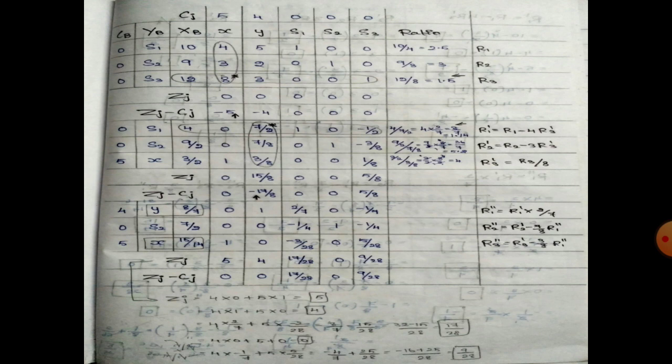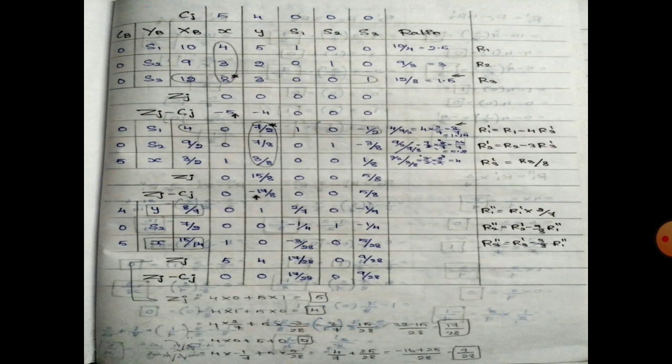The next step is very important. You have to find out Zj minus Cj. If we have a negative value, we have to come with the next iteration. Otherwise, the solution is optimal, and you have to conclude that. But here we have the negative value in the Zj minus Cj row. So the first one is 5, so 5 minus 5 is 0.